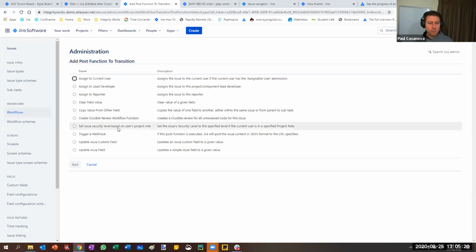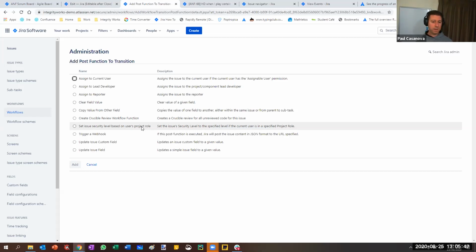Setting the issue security level based on the user's project role. So in Jira, there's the concept of permissions on issues, and there's roles and all the rest of it. But you can also apply security levels. So you might have a vendor that can't look at your particular Jira project, or within a project they can't look at stories, but they can look at bugs.